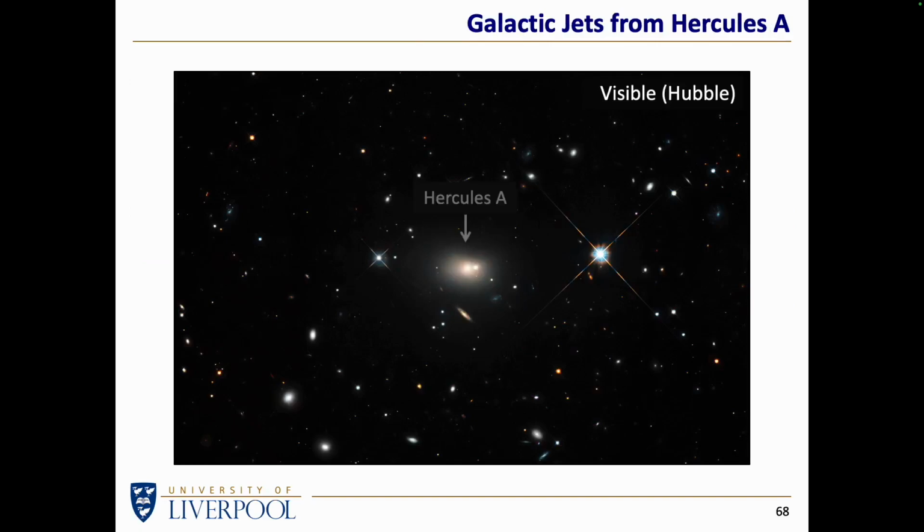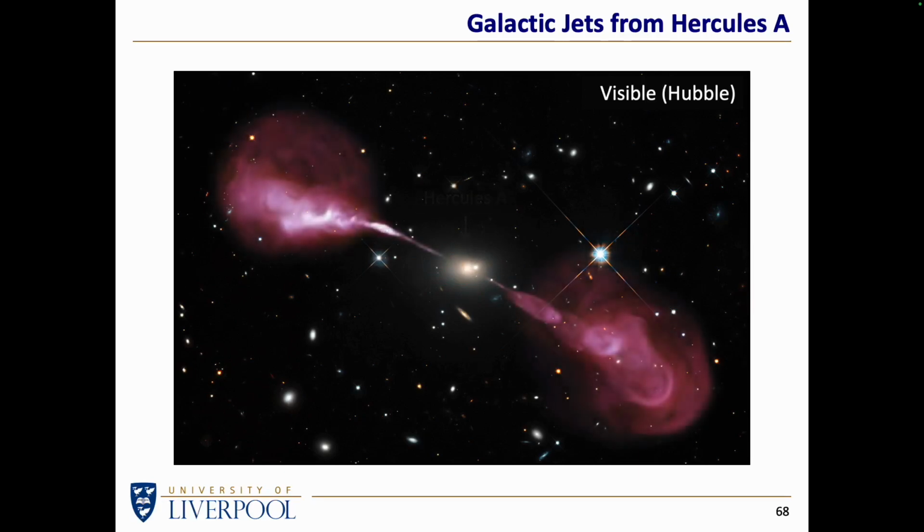If we think about supermassive black holes, this is Hercules A, a galaxy at a great distance, the galaxy next to it, possibly about the size of the Milky Way, just to give you a sort of scale, if you like. The supermassive black hole in the middle of Hercules A, which of course is tiny, it's only about the size of the solar system. So on a galactic scale, the black hole is tiny, but the jets it produces actually go out of the galaxy and slam into the intergalactic medium and produce shock waves millions of light years away. So the amount of energy pouring out of that black hole is absolutely immense, and possibly the jets close to the black hole have the ability to accelerate particles to very high energies.